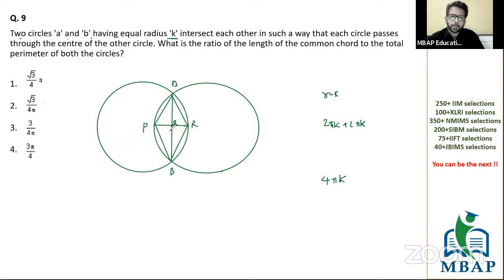Now, if this is the midpoint, so the total PR can be equally distributed up to PQ and QR, right? Which I'm saying if PR is the radius, PQ is R by 2. PQ is going to be how much? PQ would be R by 2. If this is the radius, this part is going to be R by 2. From P to A, the line is touching from the center to the apex of the given circle. So this is going to be the radius also.